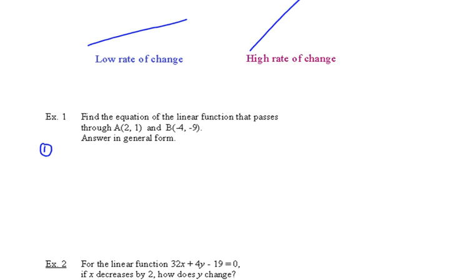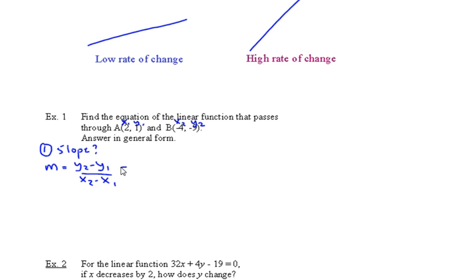Remember, the first question we ask ourselves is, do we have our slope? Do we know it? Not yet. We can find it by going y2 minus y1 over x2 minus x1. Right? So your first point you can call x1, y1. Your second point is your x2, y2. So difference of the y's over the difference of the x's. But it has to be the same order. Okay, so go ahead and solve this.